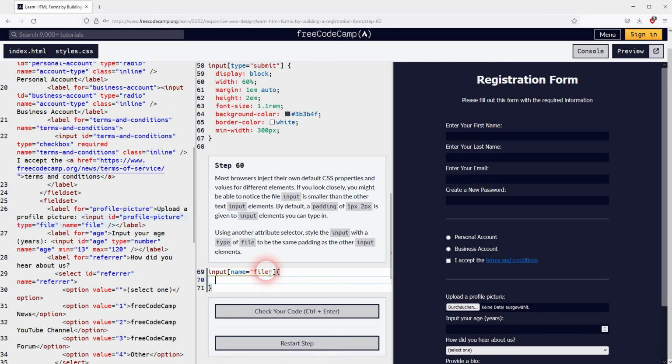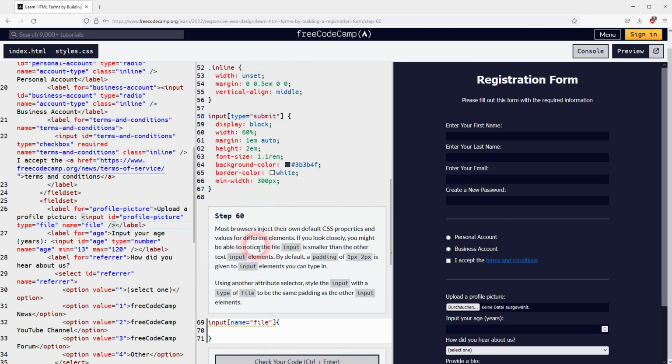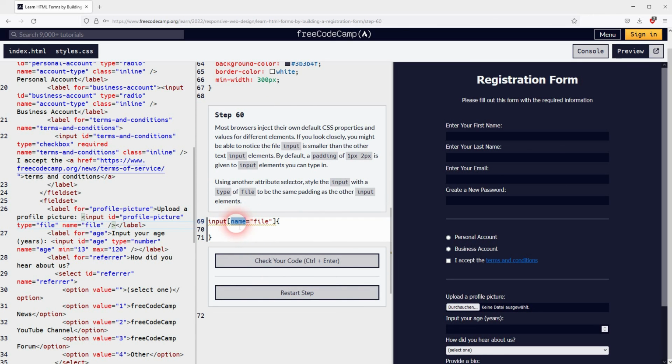We'll change the padding. But first, if you've gotten lost, we've done something similar right here for the submit button. So you write it the same way. And I could also use the type here as well. It's also called file.